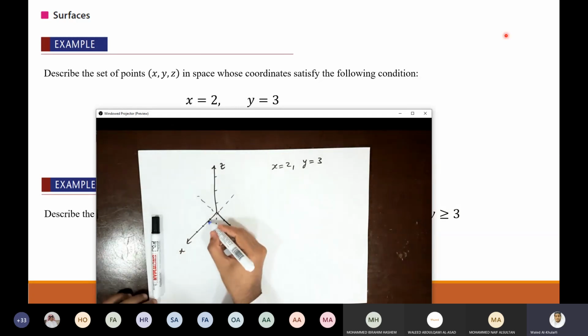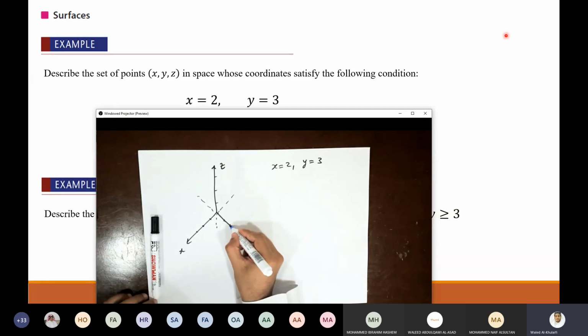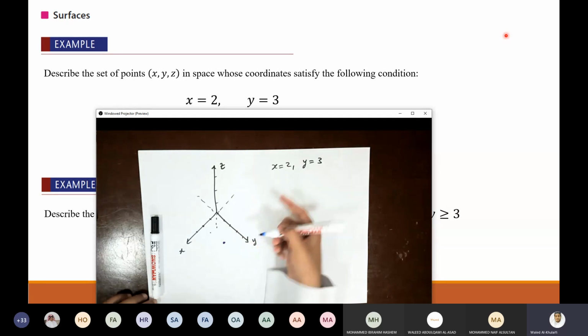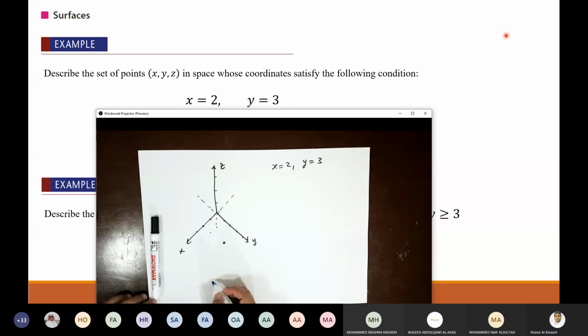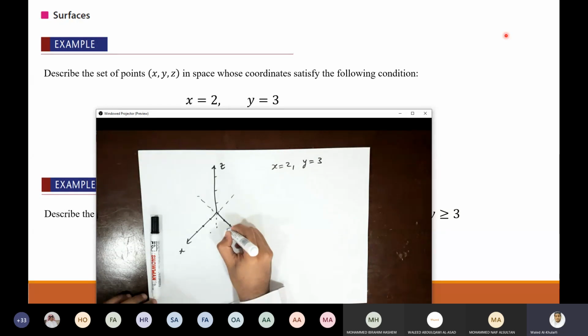Let's try what we have. So we have x equal to 1, 2, and then 1, 2, 3. So this is here. We are at this point, which is x equal to y equal to 3. So where should I go? How many units do I go up? How many units do I go down? Infinite. Every point. So it will be every point up and every point down. So it will be a line.